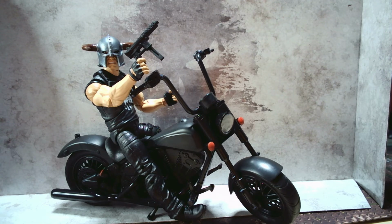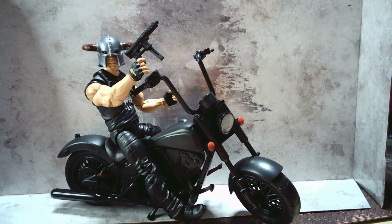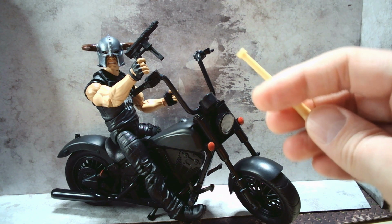If that bothers you, you just use a blow dryer or something to heat the plastic up a little bit. And the fingers will be more pliable and you can slide the weapons in there. Because as it is, I don't think that he's going to be able to hold this shotgun. It's just way too fat to fit in his hands. And then the same with the bat. I just don't see this wiggling in there very well.